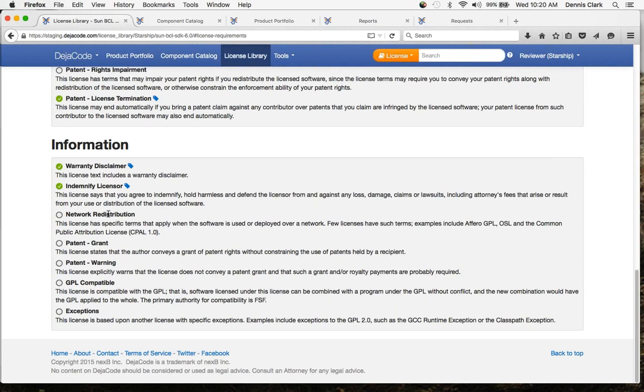One of the more common ones that's becoming more and more important, of course, is network redistribution. Just putting it on a website is considered distributing the software for some licenses. It means that right away the terms of that license apply to anything of yours that applies to that license.